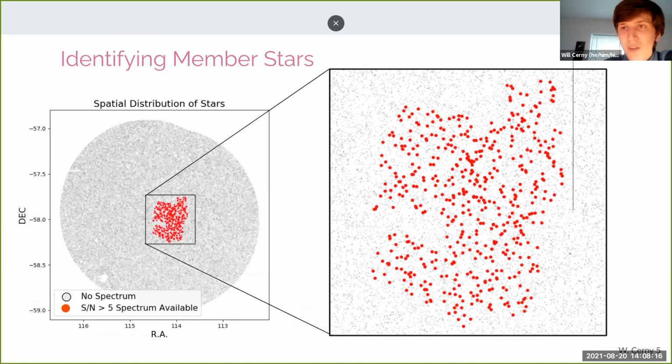So as I alluded to before, we took about 750 spectra in total. If you're looking at the spatial distribution of stars around these galaxies, there's a lot of stars, and we've observed 750 of them. We have to figure out which stars are actually part of these galaxies, because when we're taking multi-slit spectroscopy, it's not necessarily true that every star we're observing is part of these galaxies. We do the best we can, but not every star will be part of the galaxy.